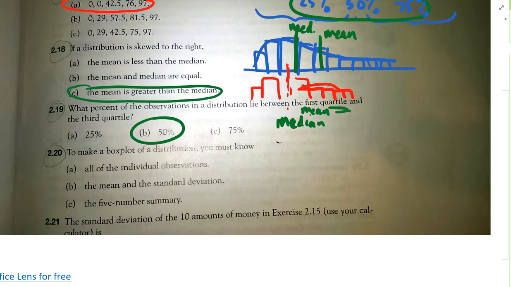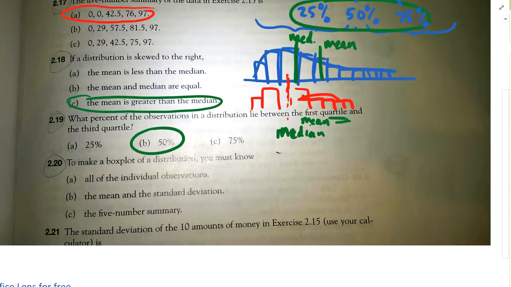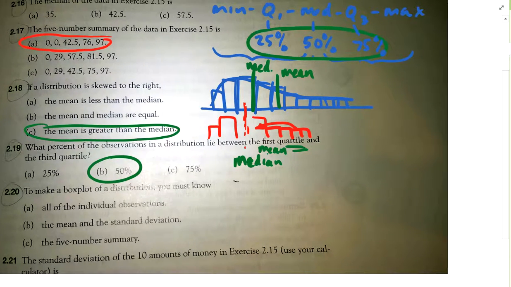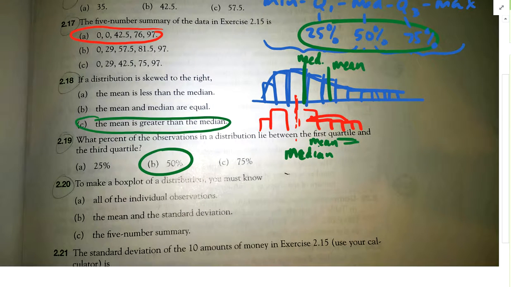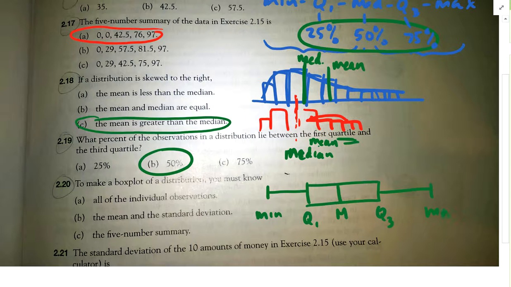And 220, to make a box plot of a distribution, you must know, what is a box plot? A box plot is simply the 5-number summary. Okay, and again, we'll hit this in class if you're doing this before we hit it in class. A box plot looks like this. It's a box where this is the minimum. This is Q1. There's a line in the middle for the median. This is Q3 and the maximum. So in order for me to make this box plot, I have to know the 5-number summary. Okay, and we'll talk about why we use a box plot and so forth in class. All right, and there you go with this.